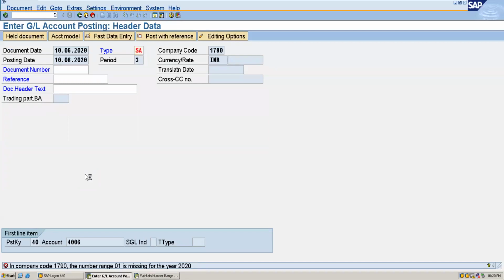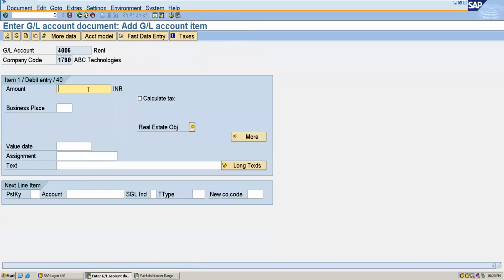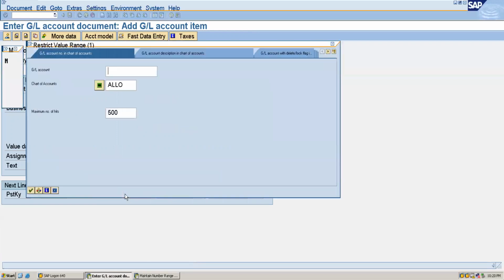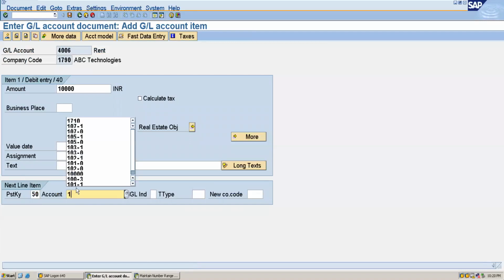Now we'll enter. We'll give the amount, posting key 50, which is cash account. The cash account which we maintained was 1711.